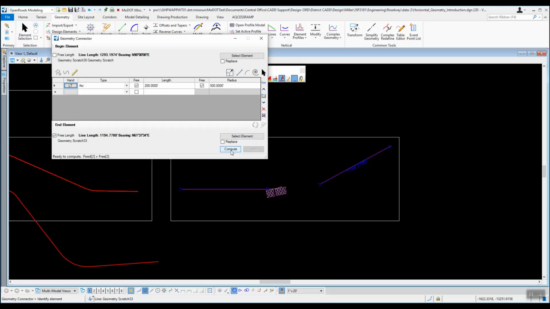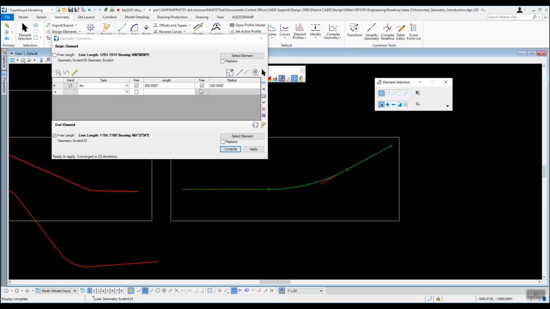But you can see there's a compute option down here. So I put in the arc. It's got a left hand, which is trying to create there, 200 and 500. If I hit the compute option, it's going to go ahead and try to compute something in here and create that. So I hit compute, and it has gone in and created this information based on what I have typed in here. So if I like the way that looks, I can have replace on here if I want for each one of those, and it'll replace those items out there completely. I'm just going to hit apply here, and it's going to go out and create a single element in my design file for me.